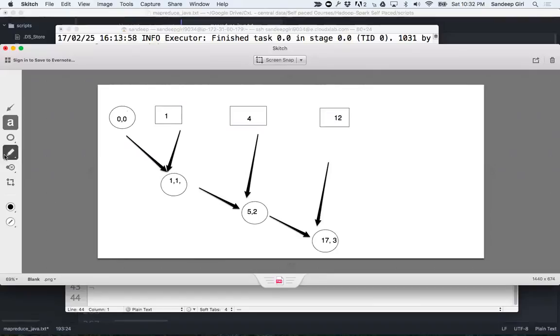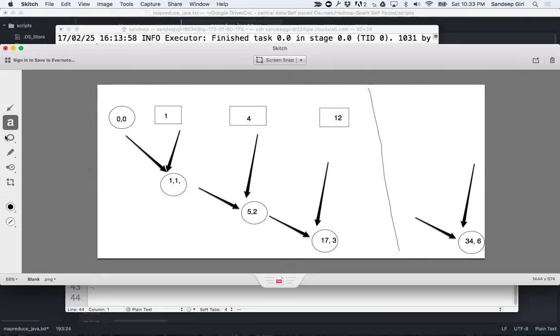Now remember that the same thing would be happening on another partition. There could be another partition somewhere here, and after all of such similar computation, let's say the value that has come from the other partition is 34, 6.